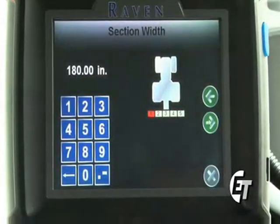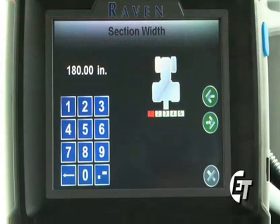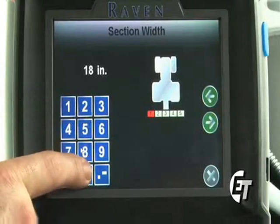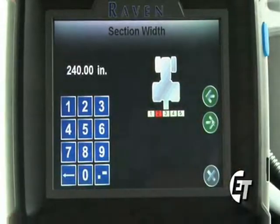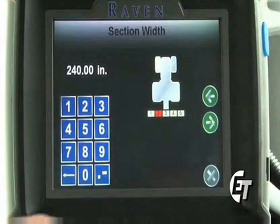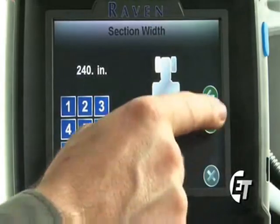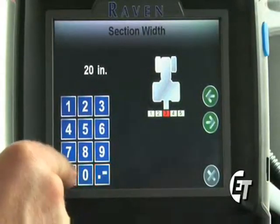Now I come into where I need to set the section width for each of my sections. To get this number, I simply multiply the amount of nozzles in each section times my nozzle spacing. I know that I have 20-inch spacing on this machine. I then take my 9 nozzles times 20 and come up with 180. So I would simply enter 0.180 and the decimal point. Then simply hit the green arrow, which will move me to my next position. I then take those amount of nozzles times 20, 240 and the decimal point, and continue on down my sections, entering in the correct number for each section.